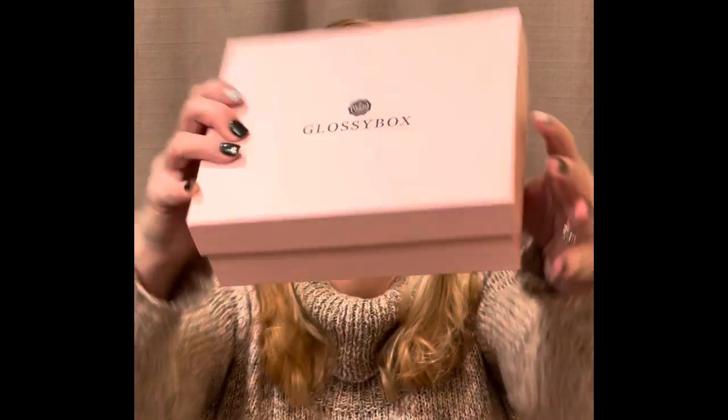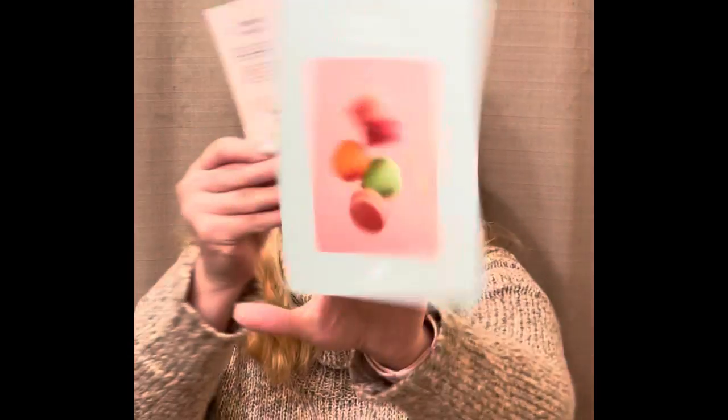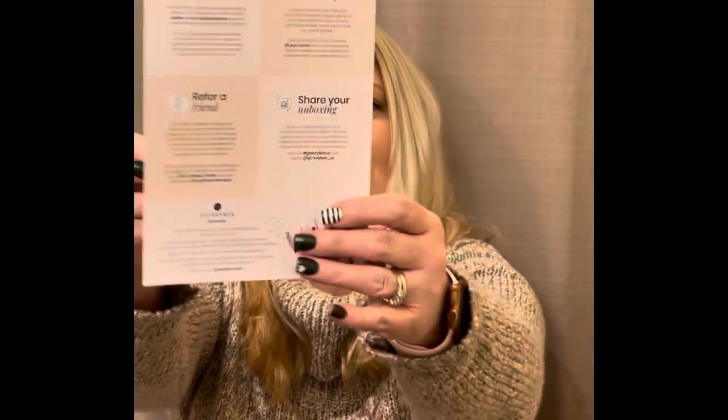Okay, so opening it up, it looks like that. And then really opening it up, it looks like this. Okay. And I always undo the ribbon. I don't know why. I should just take the stuff out. It's got little macaroons or whatever they're called on the front. And then I'm sure inside it shows us what there is. And that's the back. Okay. I always like to dive in and just get the stuff.